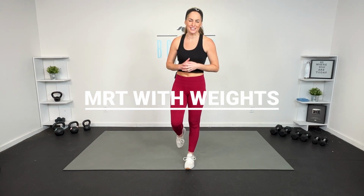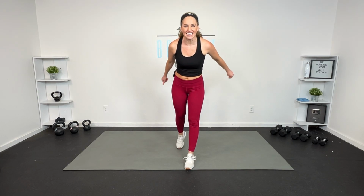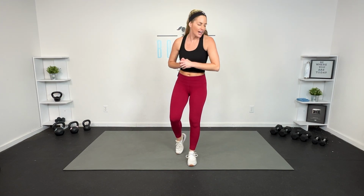That's metabolic resistance training using either dumbbells or kettlebells or both. This is day 8 of your holiday HIIT challenge, but this is also a great workout that you can do at any time. I'm gonna give you lots of different options to work to your fitness level. Again, dumbbells or kettlebells, whatever you've got, let's get moving. Are you ready? Let's do it.